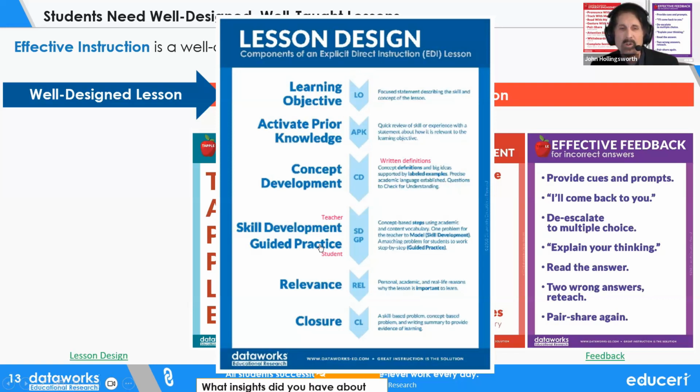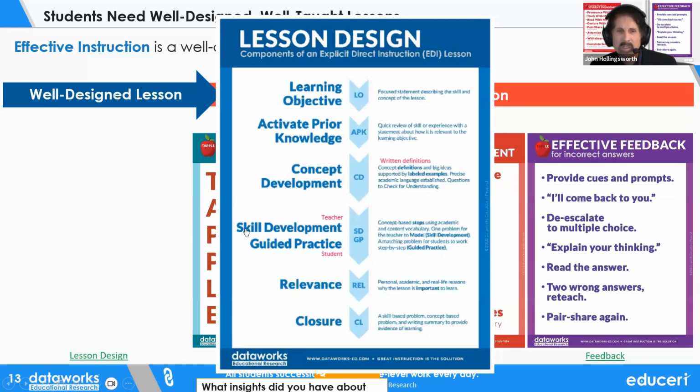Then the students do what's called a mirrored problem or a matching problem or similar problem, maybe a different paragraph or different set of numbers, and they work it on their whiteboard. You check the intermediate steps so that they're doing it correctly, and then your question is not just what is the answer, it's how did you get the answer? How do you know that's correct? Justify your answer, explain your thinking.